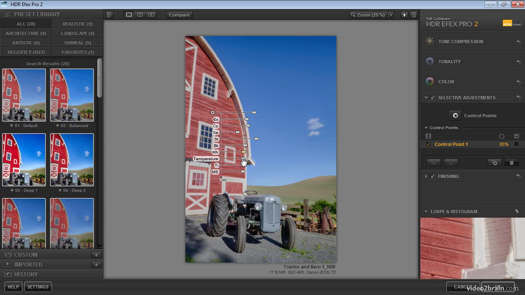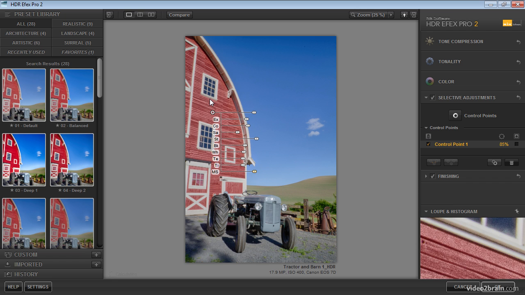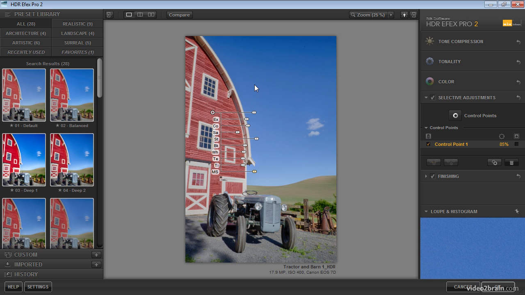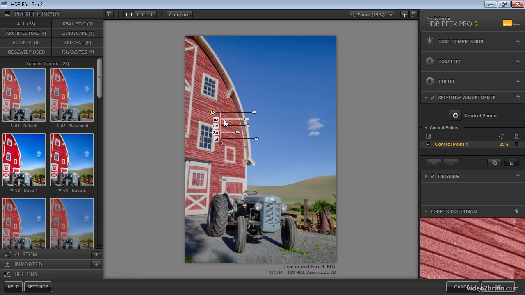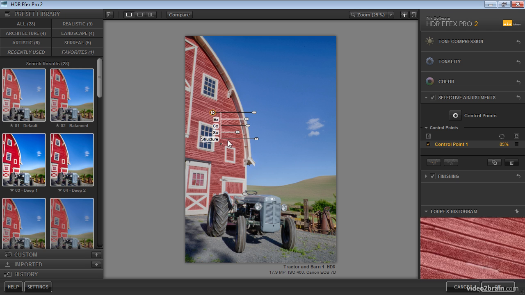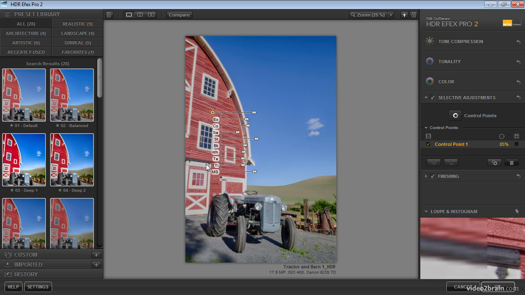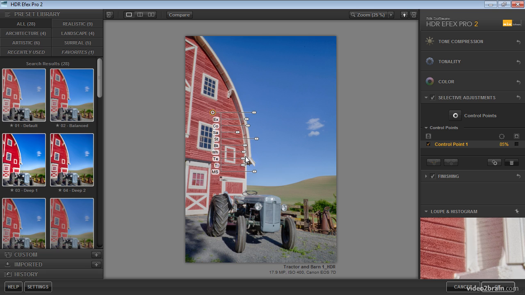And I can also adjust temperature and tint if I want to adjust the color, as well as the method strength, so the intensity of the adjustment for the image. And increasing, of course, in this case will give me a little bit better structure for the photo. Keep in mind, by the way, that when you add a control point initially, by default, you'll only see a subset of the controls. You'll see exposure, contrast, saturation, and structure, but you can click the small triangle below those four sliders in order to see the remainder of the sliders that are available to you.